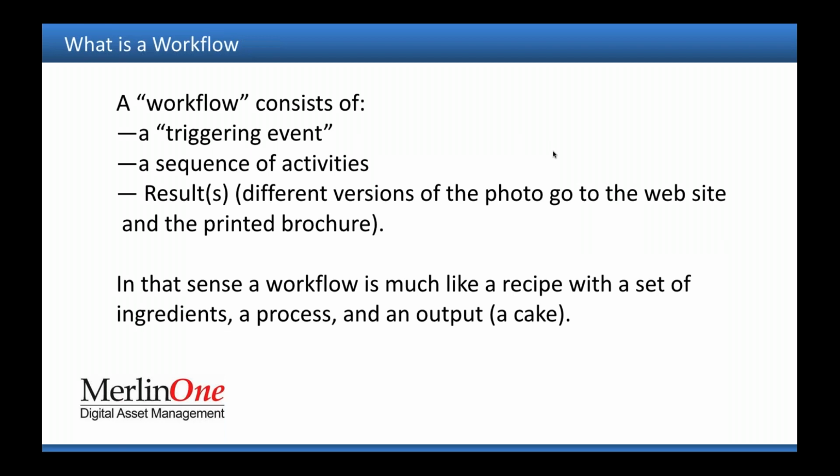So what is a workflow? A workflow consists of three primary parts. It's a triggering event. As I kind of alluded to, it might be you entering something on the keyboard in Merlin or checking a box, or it might be something being uploaded or something being downloaded or a specific asset being edited. And that triggering event can basically cause a sequence of activities to occur. And we'll describe what some of those activities might be.